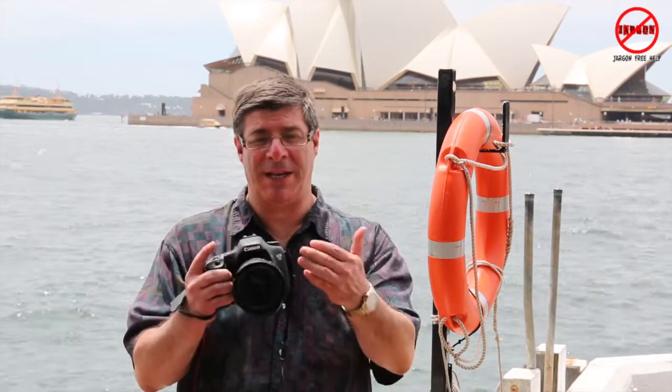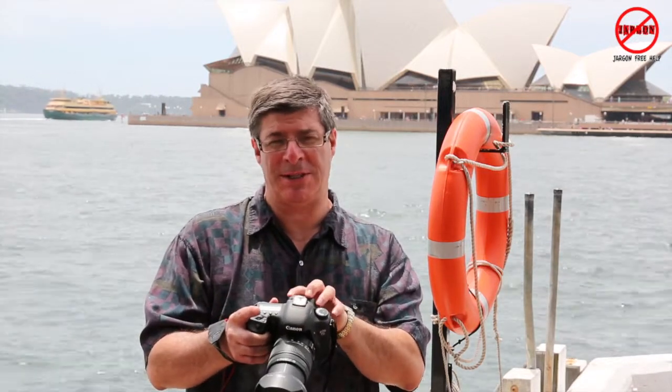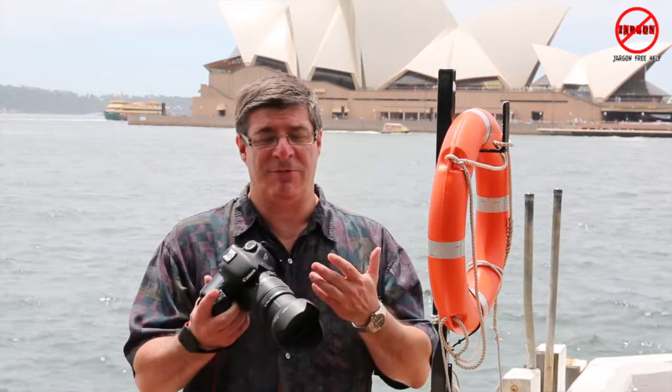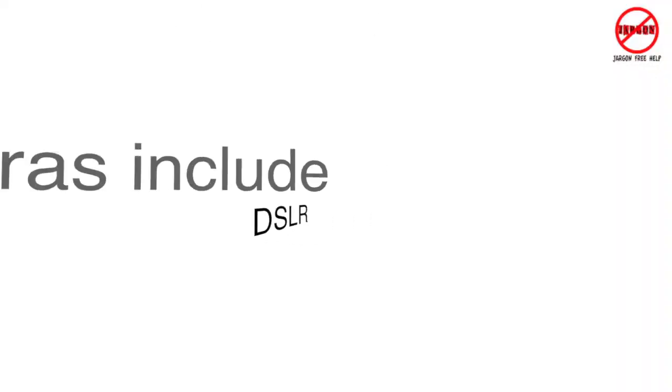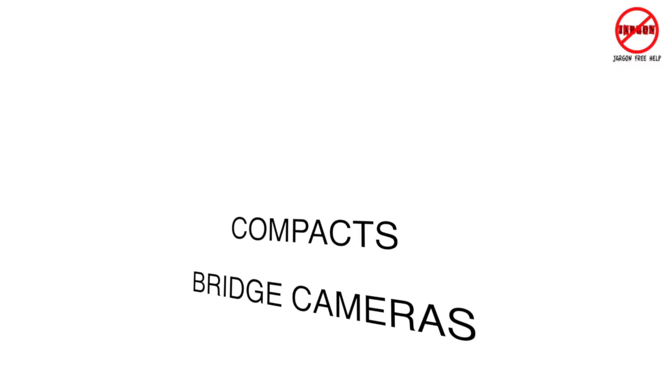That's the amount of light that comes through the lens so you can control your exposure. And there are three things that really control it. It's the aperture, shutter speed, and the ISO, all combined. But the aperture does a bit more than just control the exposure. So the aperture is relevant on all sorts of cameras, whether it be a DSLR like this, compact camera, bridge camera, they all need to have a particular aperture, and you can change that aperture.